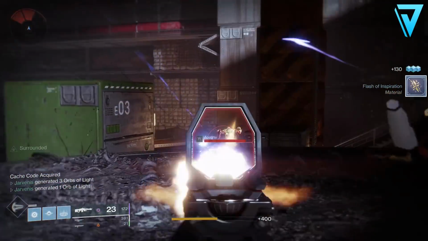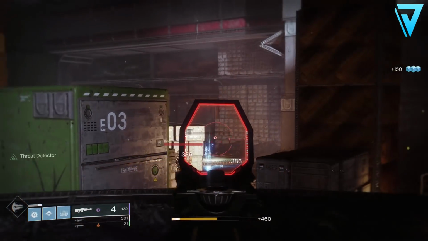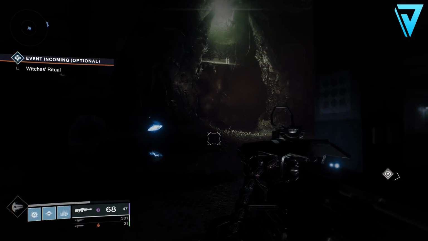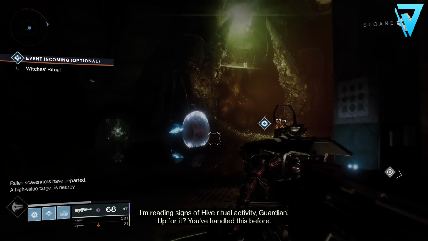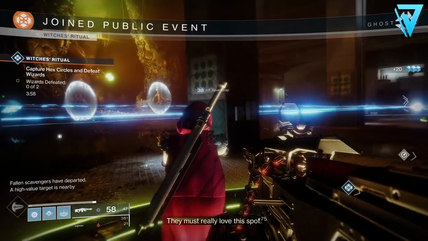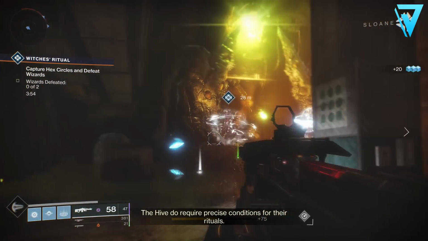Now again, once you've burned through the Lost Sector, you want to head on over to the public event, and from here you'll be able to start farming some of the Essence of Dawning. So here we are at the public event, so this is where we're going to be able to get some Essence of Dawning. If you're okay for actual materials, so the chitin powder and a bullet spray, then the public event itself is not the best place to farm Essence of Dawning.